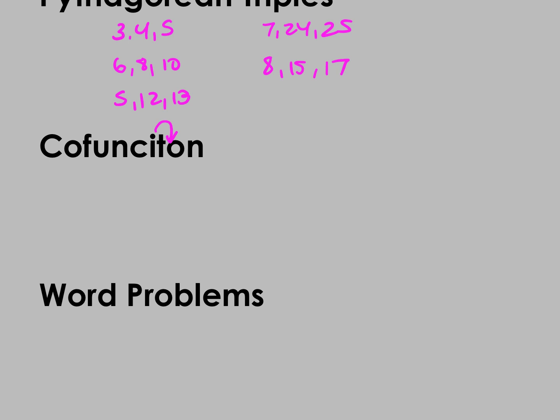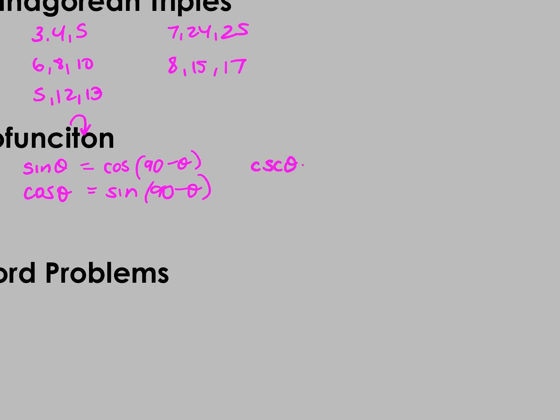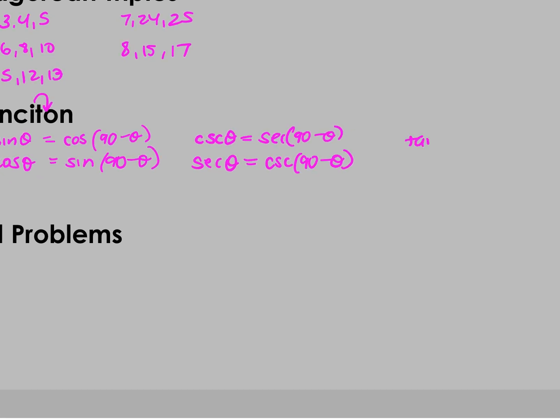These are trig functions that come in pairs that give you the same values, right? So sine goes with cosine, and those are interchangeable. Sine goes with cosine, cosine goes with sine. Cosecant goes with secant. Can you give an example of that? Mm-hmm. And tangent goes with cotangent. Can you leave it there? Mm-hmm.